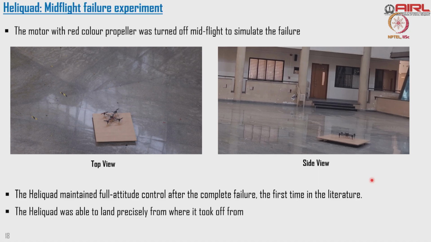Or can you do the flip? Even when you are operating in those kinds of environments, there is a high likelihood you may lose one of the motor propeller systems. If you lose one of the motor propellers, is it possible to have sustained flight? You can complete the mission, right. These are the questions.